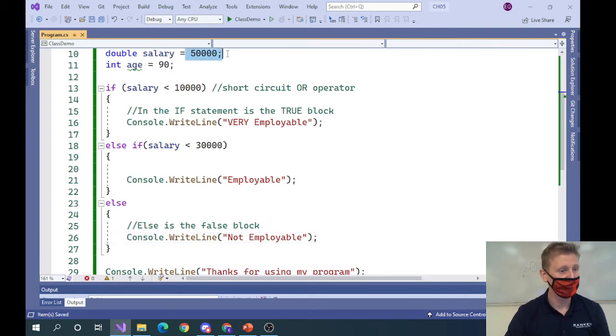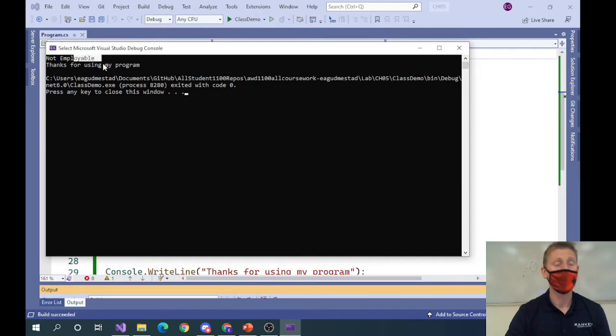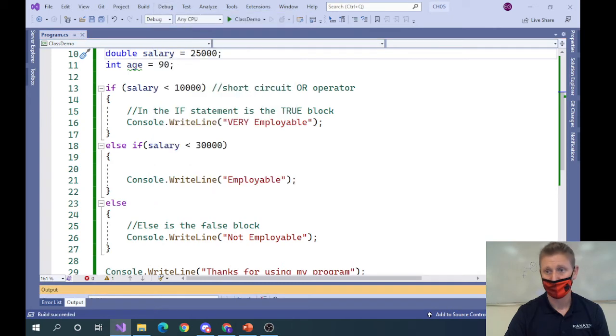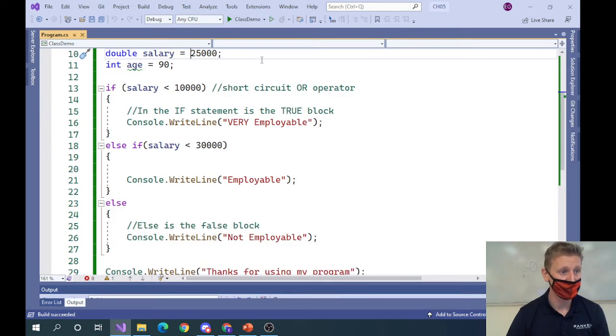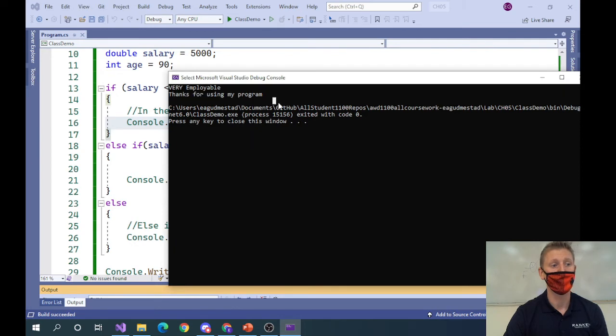And so here's 50. They should, in fact, get not employable because they make too much money. We change that to maybe 25. We're just employable. Else, if you're making, for example, 5,000, we should see that you are, in fact, very employable.